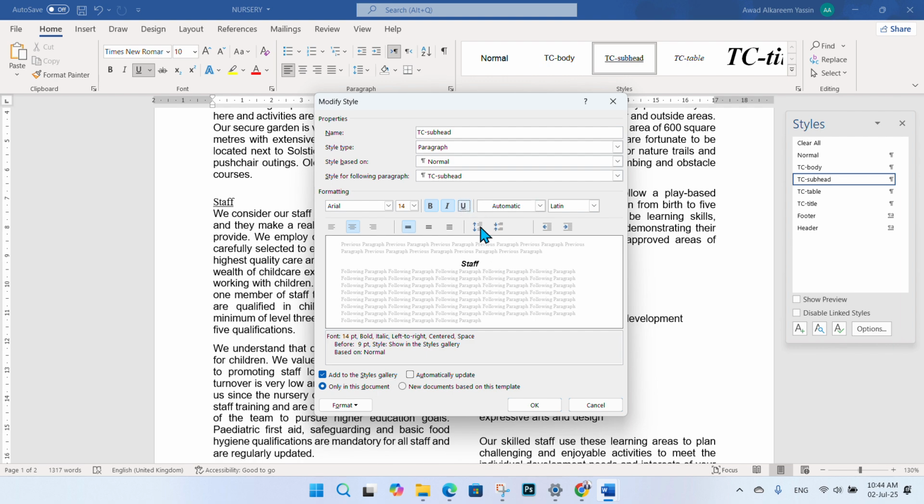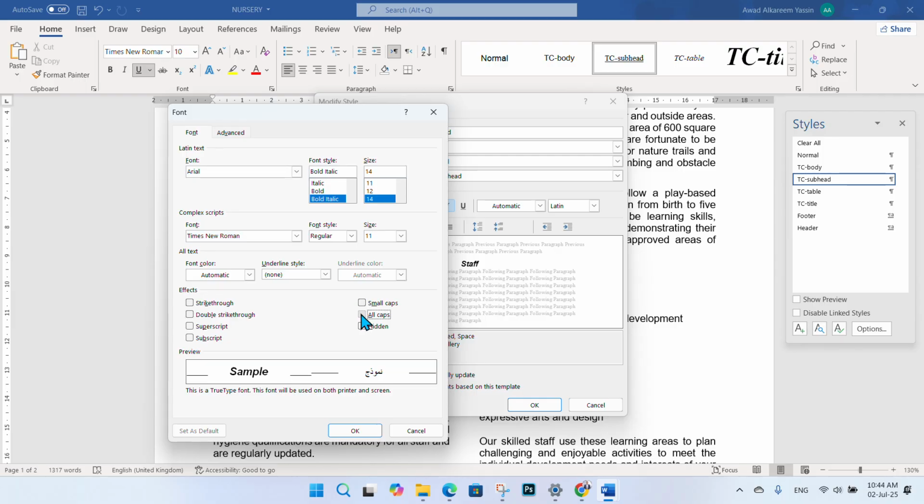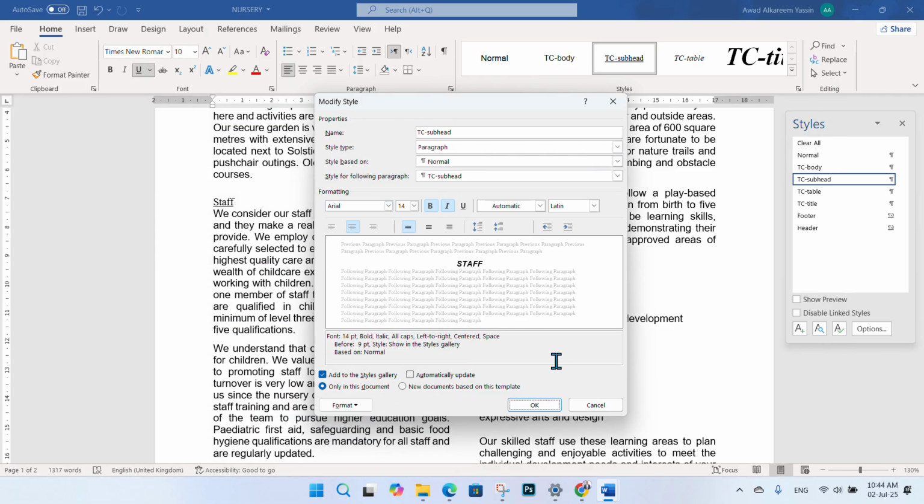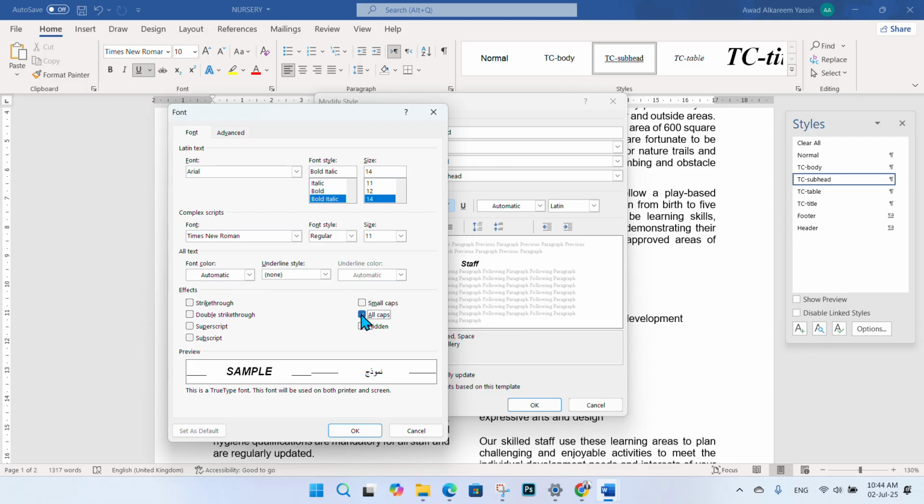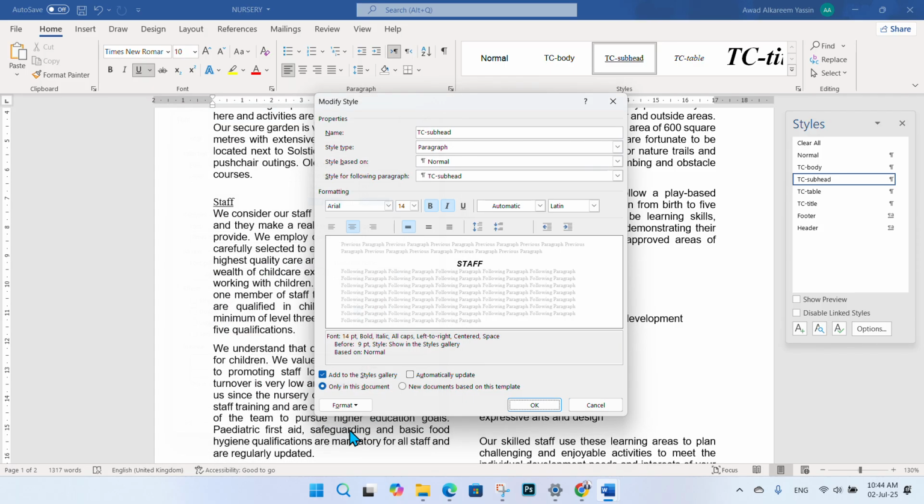And then we have to make it all capital letters. In this case, we're going to go to Format, Font, and from the effects here, you can see we have All caps. Click on it to make it all capital letters, and then click OK.